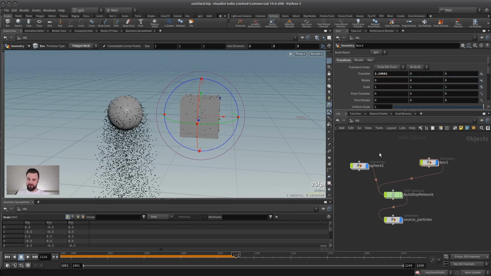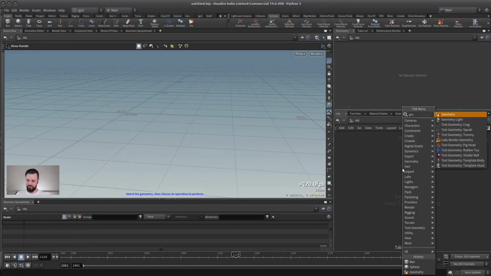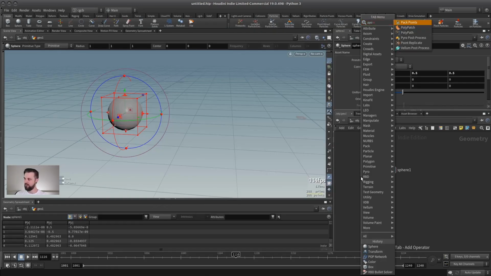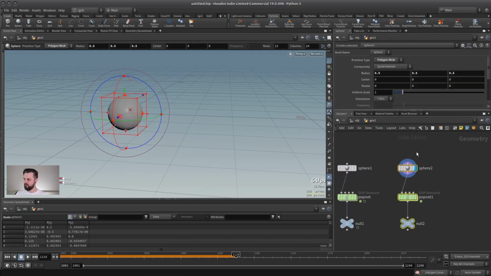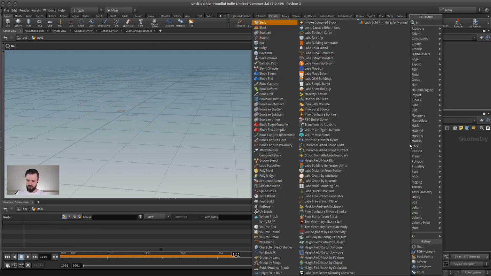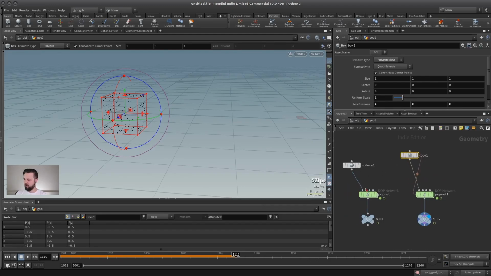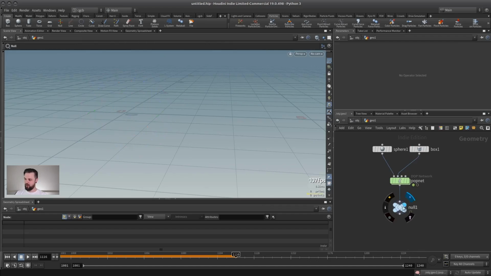Why not just build it yourself? Then you know exactly where everything is and how it works together. Because when I build it myself, like before, I have a sphere, I have a PopNet, and I have an output. And if I want a copy of that, I just copy it, change the input, and everything is easy to understand because I created it myself. And if I want both to be in the same simulation, I do this myself manually. This is a much better approach.